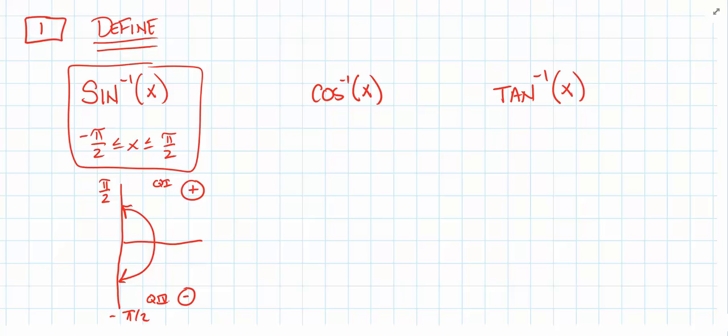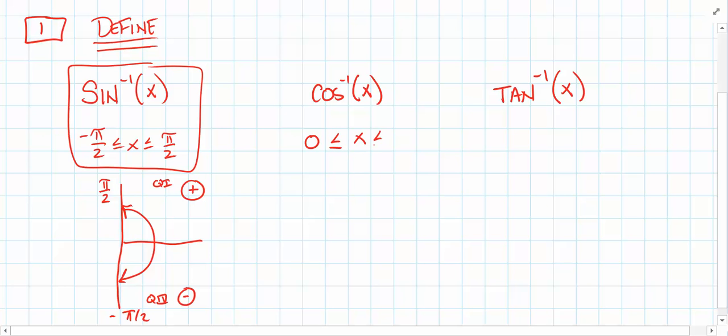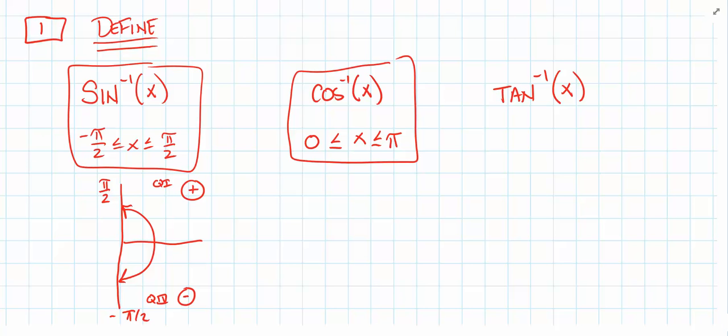Cosine and tangent follow the same suit. The only difference is that cosine has a slightly different picture. All right? So I'll start by telling you that the domain for the inverse cosine is 0 less than or equal to x less than or equal to pi. So interpret that. What two quadrants does the inverse cosine live in if I have to stay always between 0 and pi? 1 and 2. Very good.